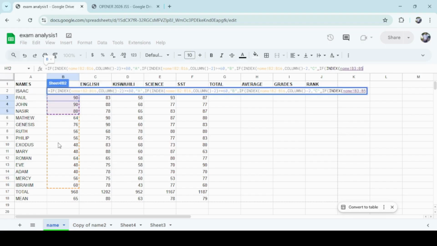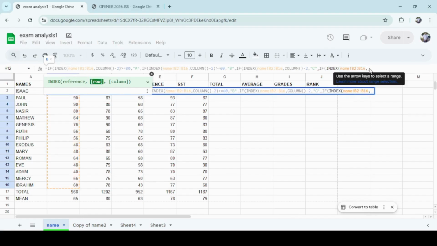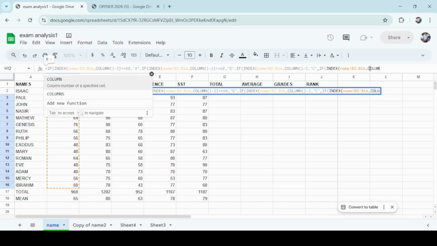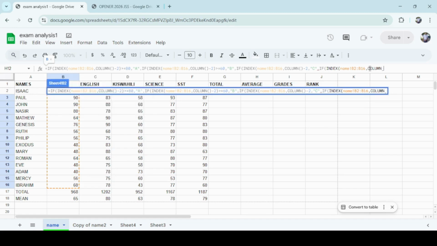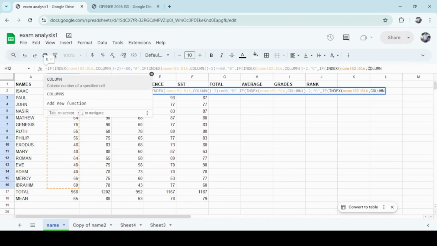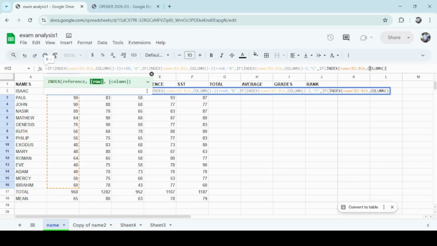We reference it from B2 to B16, column, open the bracket, -2, close the bracket.